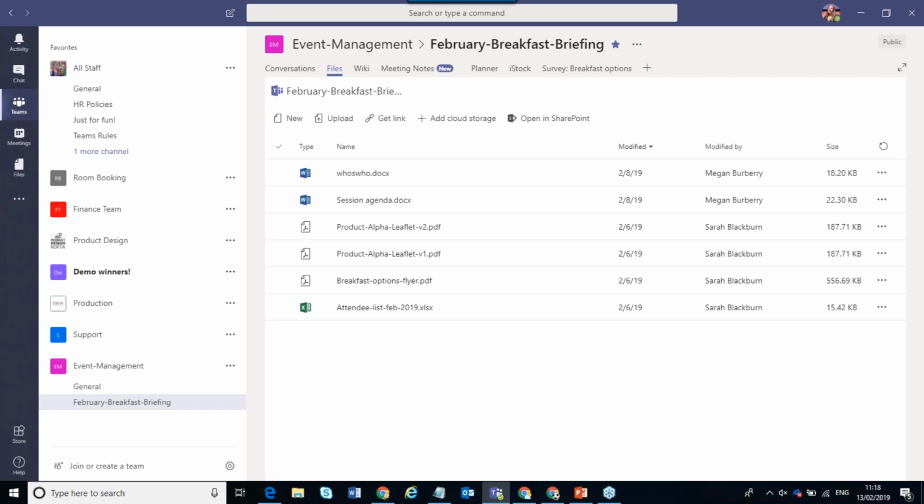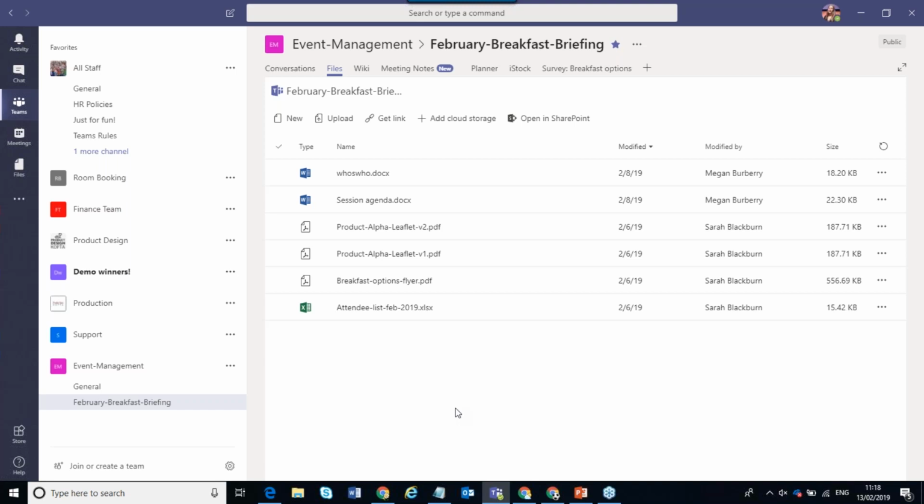I've got the files option. So these are created automatically when you set up a new team or a new channel, and it's created a folder in a SharePoint document library for this particular channel, and it's got all the goodness that you've got within SharePoint. So you can have content types, you can drag and drop multiple documents, you can access all of the files and folders, you can add metadata to stuff. It's all there. Everything you can do in SharePoint, these are just SharePoint files. They're not Teams files, they're there in SharePoint.